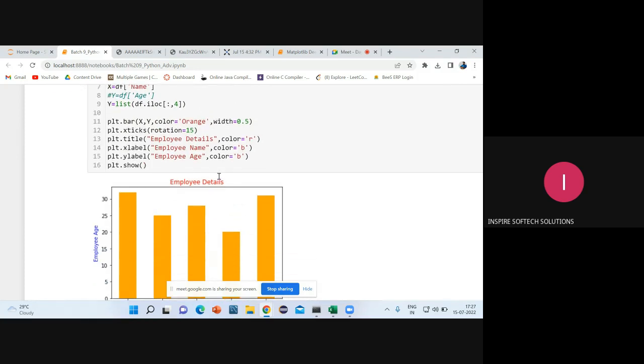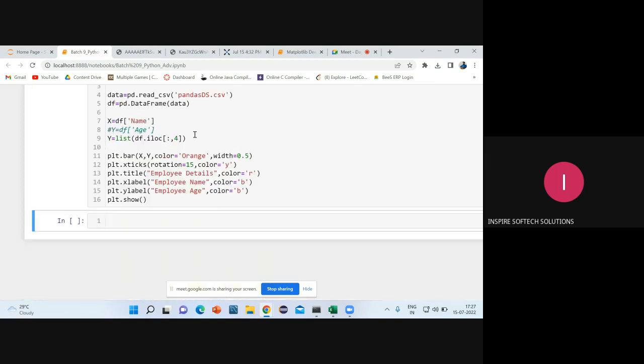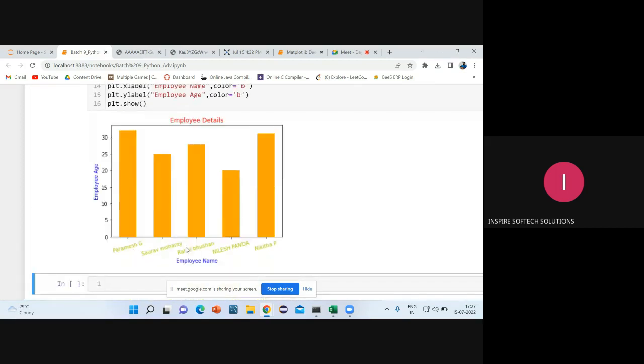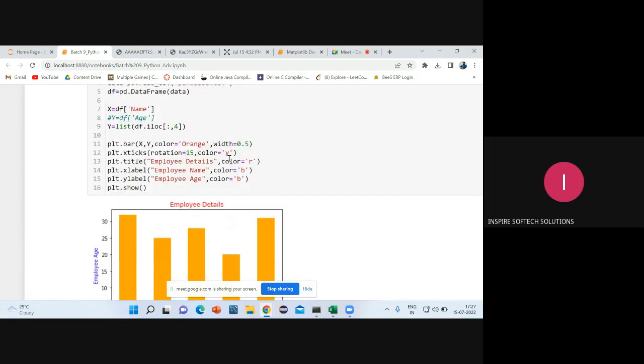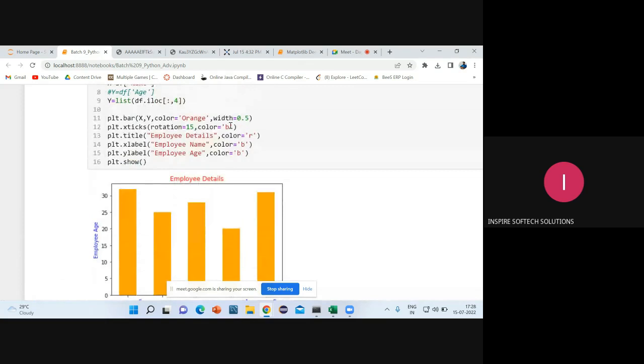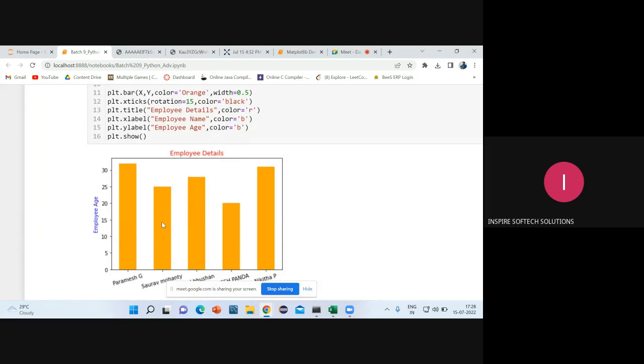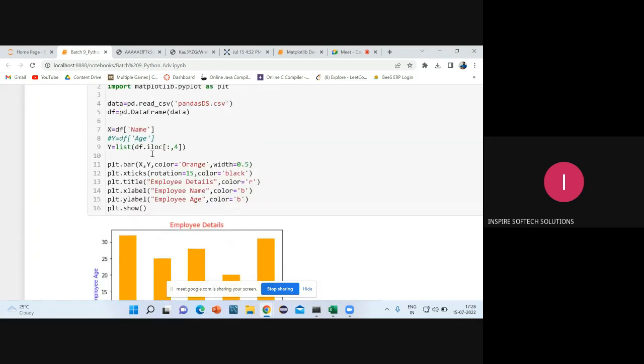Suppose you want to change the color, say I should give a yellow color. I'll mean for the yellow. You can see it has been changed to the yellow color. Whatever color you want, you can give. Suppose I need blue color, sorry, black. Just give black and that will take. So by default it is black only. If you want to change, it's up to you.